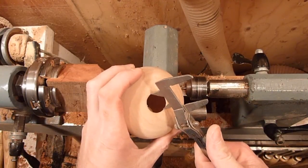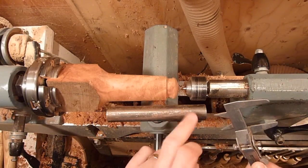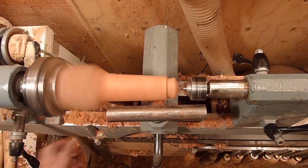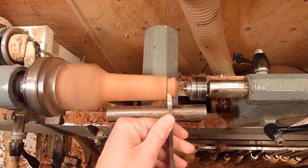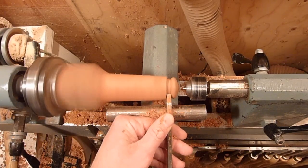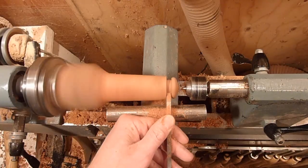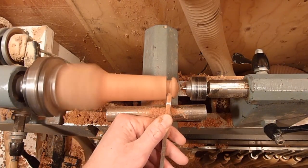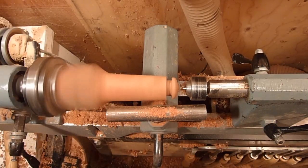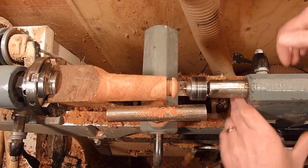Alright, I'm just going to use the calipers here to make a little tenon. I want to make the tenon down here so that I can go ahead and sand that up. So we'll just go ahead and lock that down and then use that as a gauge. I just want to undercut that just a little bit so it's nice and flat. There we go. And it doesn't have to be perfect or tight because you're just going to glue it in. So we'll just go ahead and sand that up.